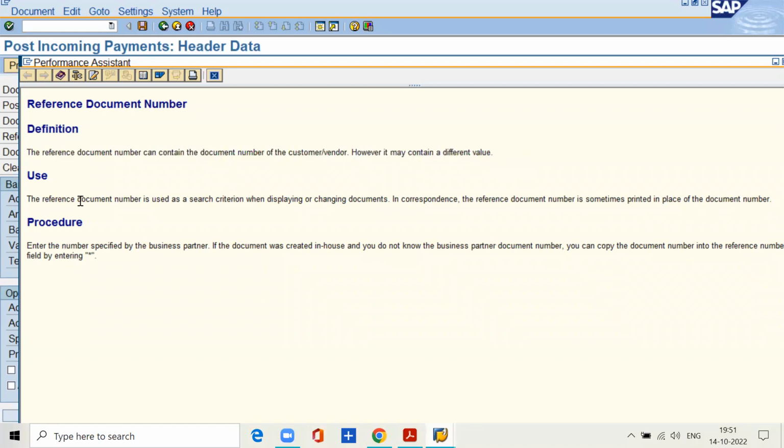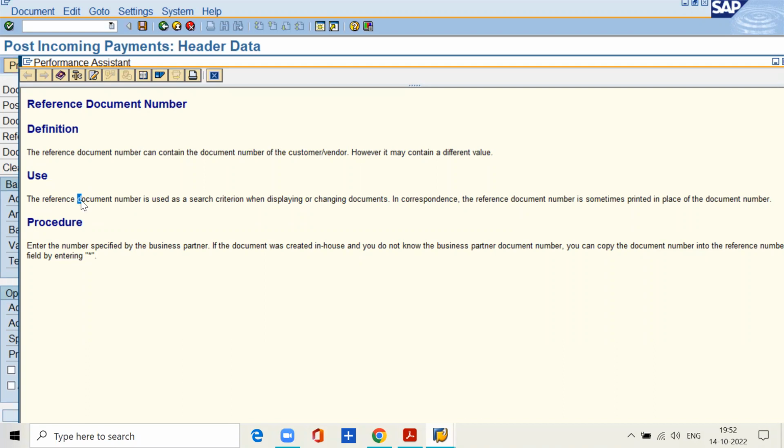My thing is, when we are posting a document, if we give the reference number of the F-22 in F-28, will the amount be directly set off?